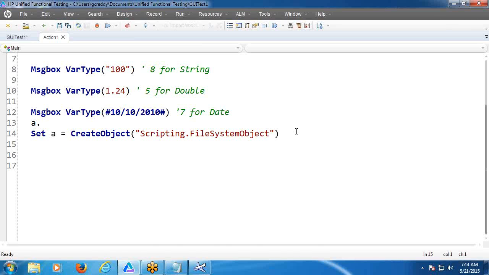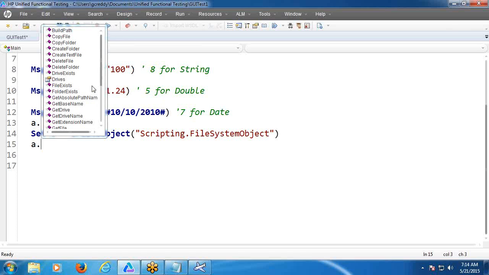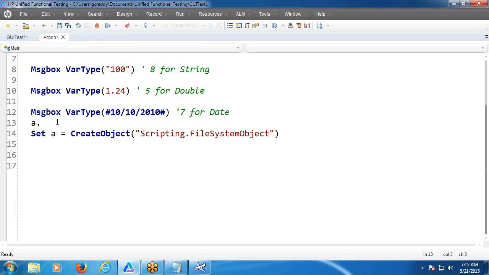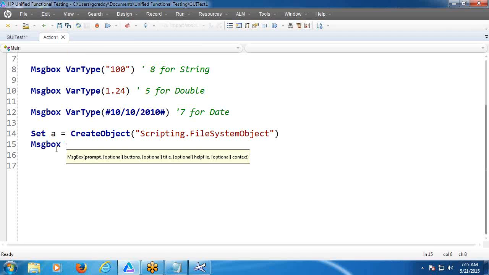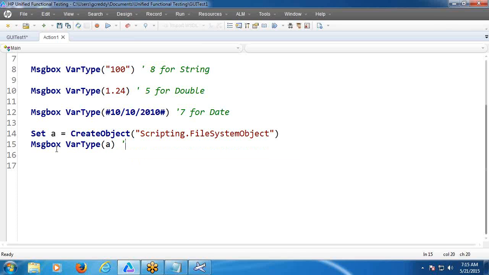We created an object, meaning we stored an object reference. After A, enter dot, and methods and properties come from that class. Now A is not a variable, A is an object. MsgBox VarType of A. 9 for automation object.